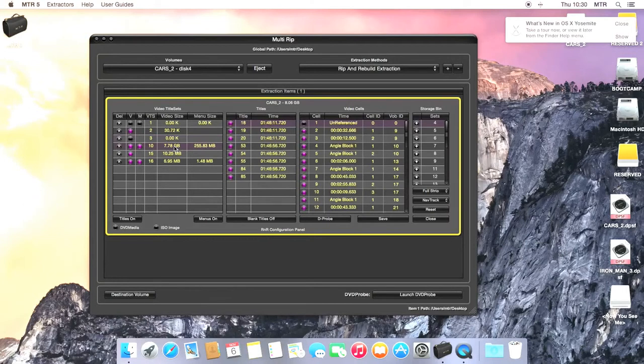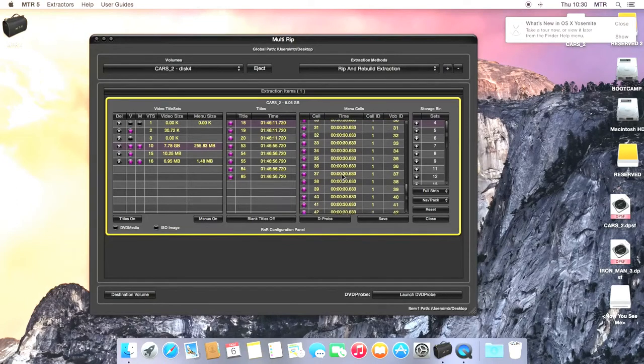Next one. Okay. All titles are basically accessed. So there's possibility to access every single one. In other words, it is possible that data will be branched from one to the other. The menu cells are indicated.